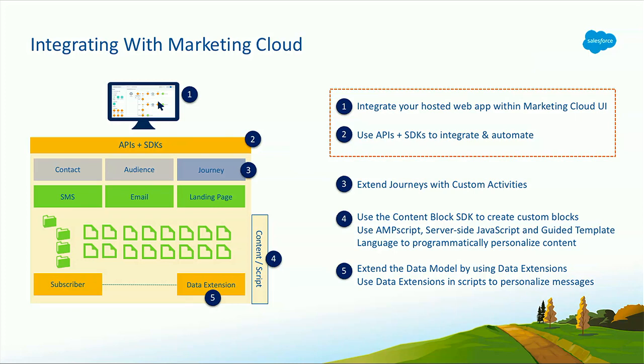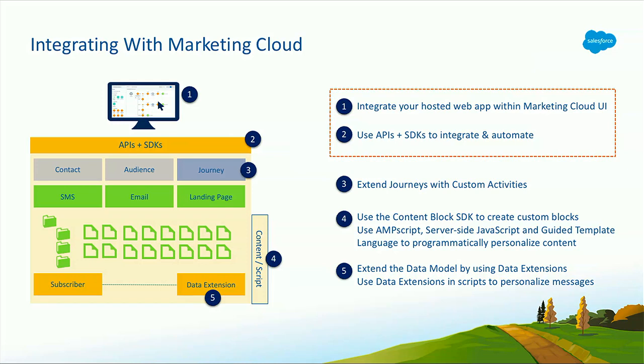Moving further down, Marketing Cloud has this notion of journeys, Journey Builder. ISVs and partners can actually extend Journey Builder with custom activities. And further down, Marketing Cloud is very, very good at providing personalized content to your customers at scale. And you can do this in a variety of ways. I've spoken about a few ways in number 4. You can use things like the Content Block SDK. You can use things like AMPscript, server-side JavaScript, and so on and so forth to dynamically render content.